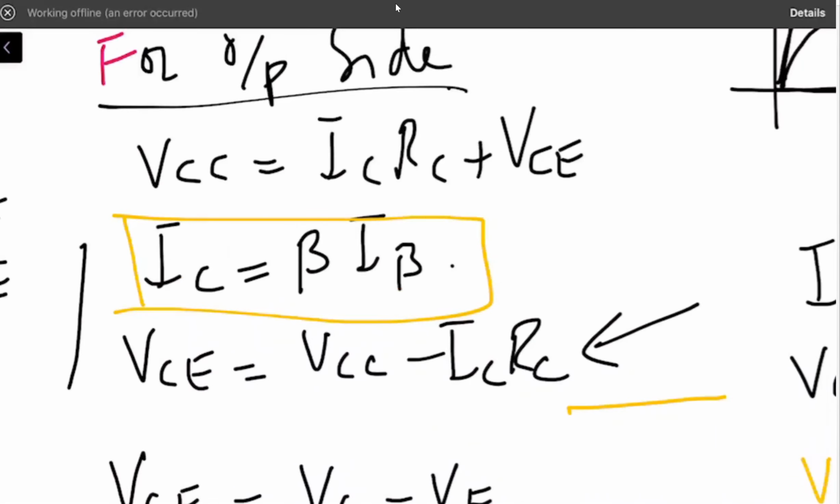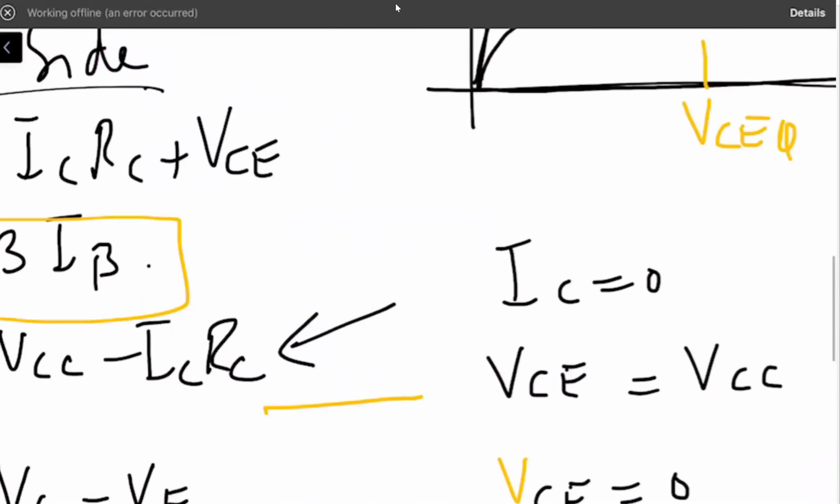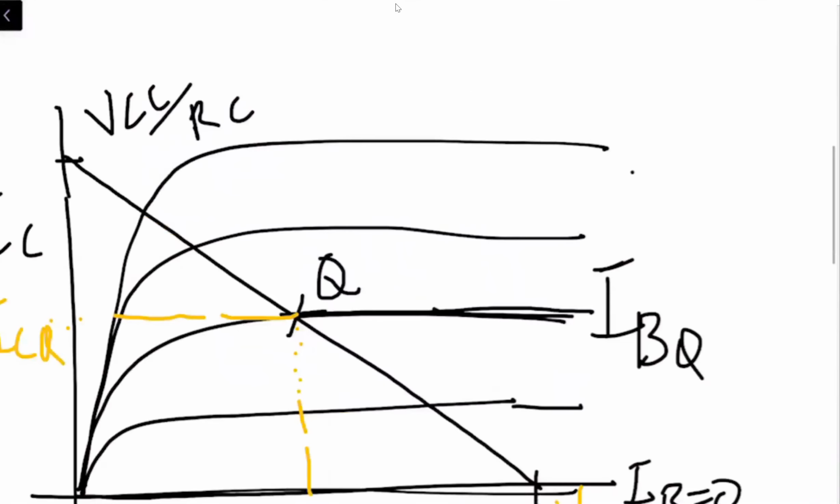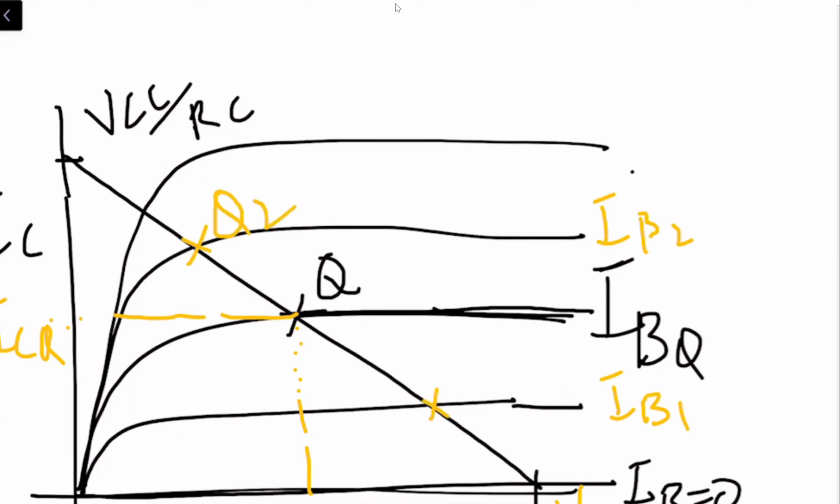And when it varies, it can either go over here, let's suppose it becomes IB2, or it can go over here as IB1, right? So if that happens, the Q point can either move over here as Q2, or the Q point can move over here as Q1. Are you with me?